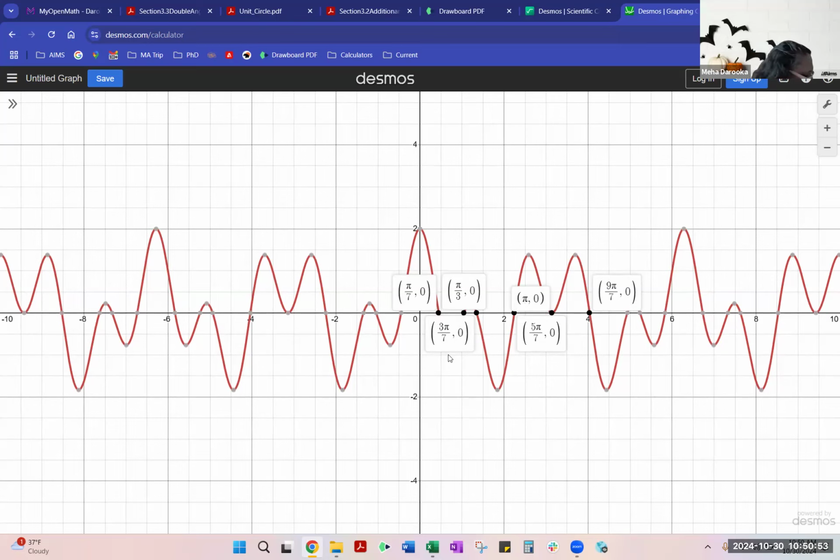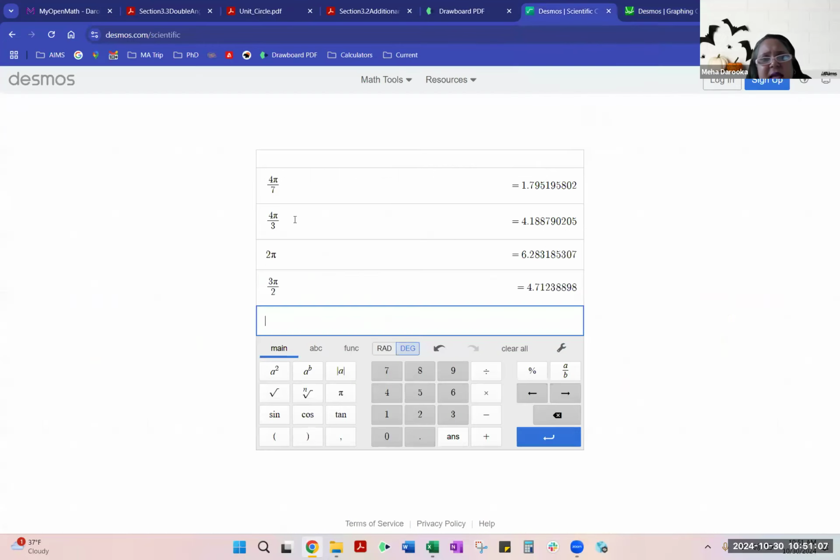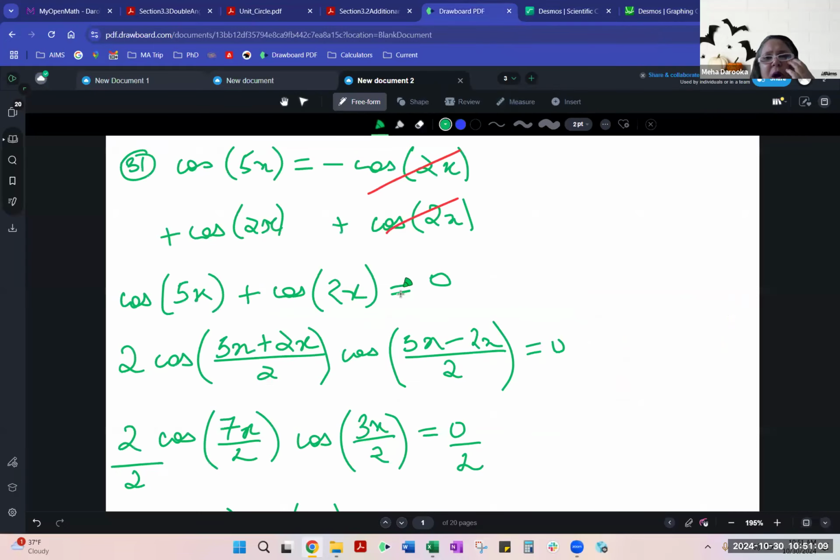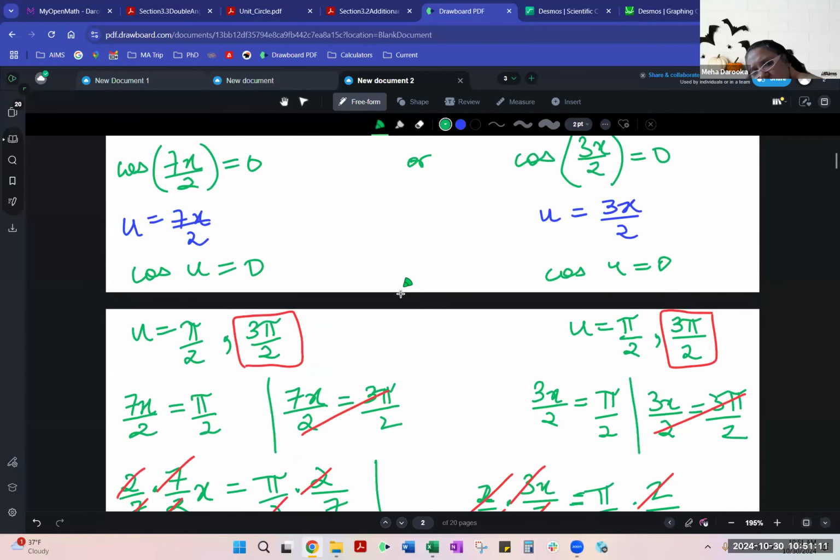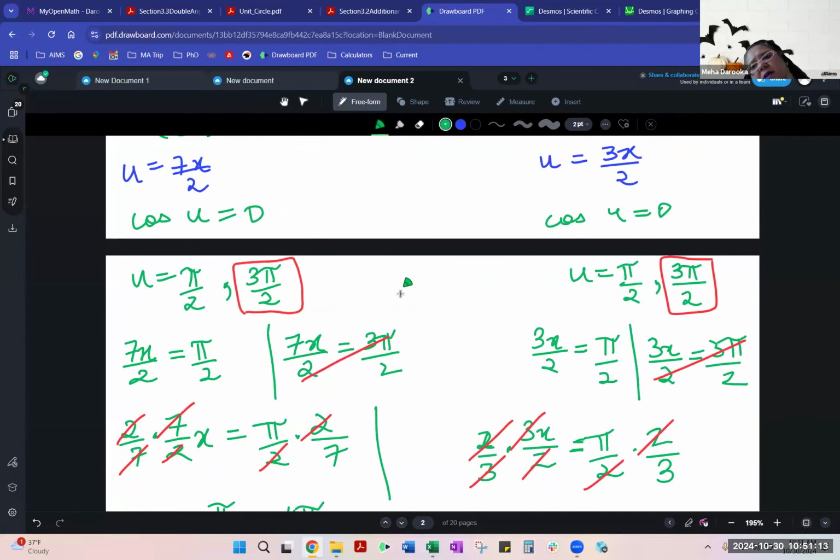Will 3 pi over 7 be a multiple of that? I don't think so. I think 3 pi over 7 will be an angle by itself, because the repetition should actually start happening from right here. So we are actually missing a couple angles in our calculation, guys. And I wonder if that happened because we left 3 pi over 2 out of both of our angles here. So give me just one quick second here.